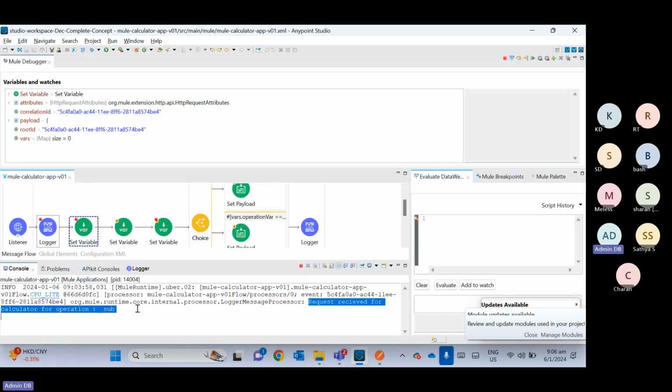Okay. Generally, we use the trace log whenever something goes wrong in a higher environment. If you enable the trace log, it will start capturing all the logs step by step: what component got executed, what happened with that component. So that will give you very detailed information. We need this kind of detailed information if something goes wrong in a higher environment, and you need to do some kind of analysis. Whenever you connect with the support team, they will generally expect this trace log only.